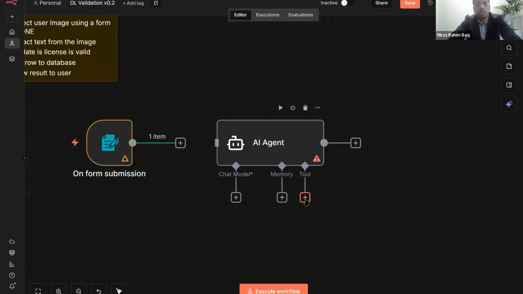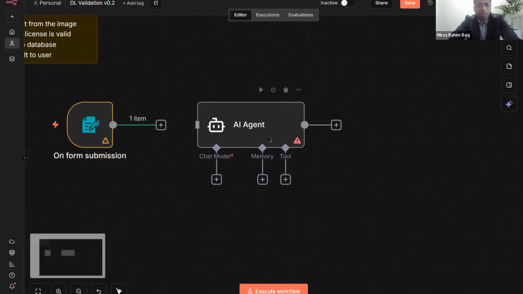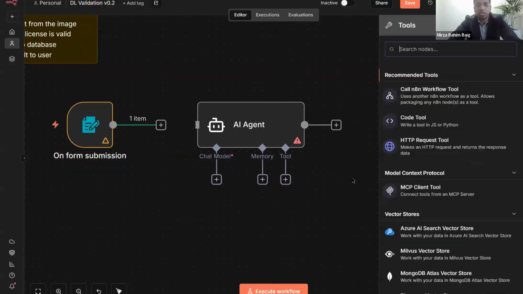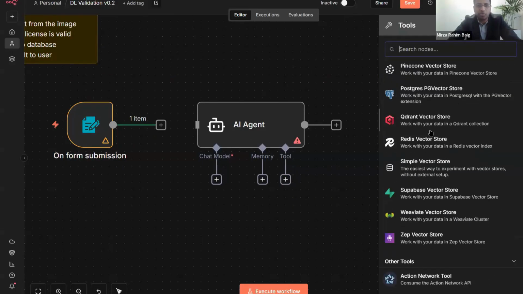Tools are what will allow the agent to do things, do this or update something. There are many ways to do that as well. And this agent, by the way, is a fairly complex, very capable thing in n8n. You can have an agent within an agent. You can have an agent which calls another agent as a tool and stuff like that. There's a lot of different tools available.